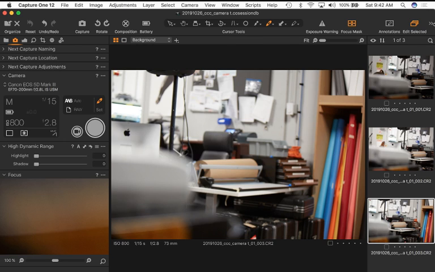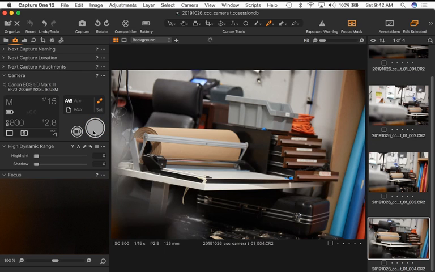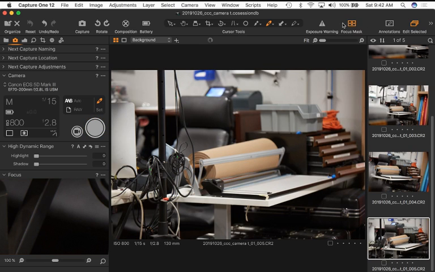Okay, so now I'm going to try one. And my focus mask is still telling me it doesn't think anything in this image is sharp. So I may have camera shake here, and let's find out. Yeah, it still doesn't think I have anything in here in focus. When we get to, I take that back, it does. Can you see those little green dots on that cord right there? I'm going to zoom into it.